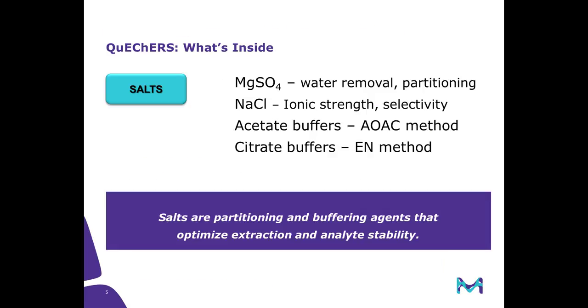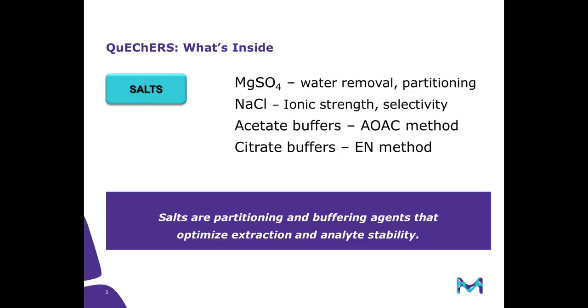So as far as the salts go, what kind of salts are used? Well, there are different salts depending on what it is you want to do. When the technique was first developed, they started out by just using sodium chloride and magnesium sulfate. And then as the technique became more sophisticated and applied to more and more pesticides, they started coming out with different salt combinations to offer more buffer capacity.